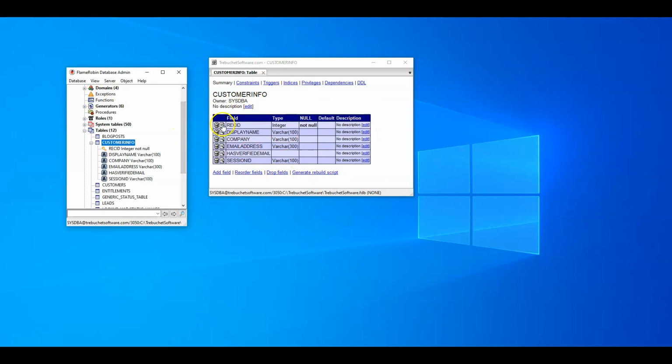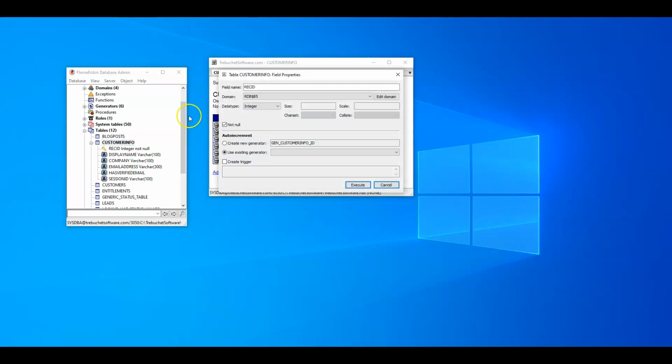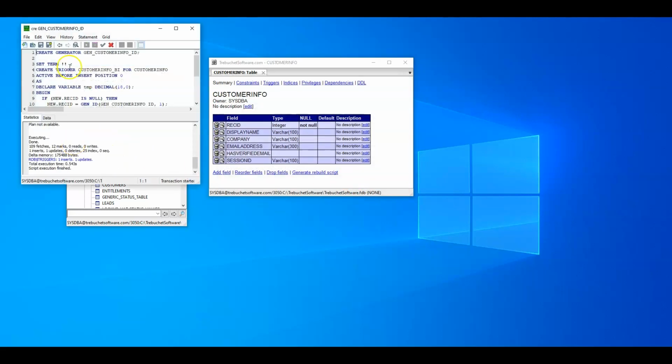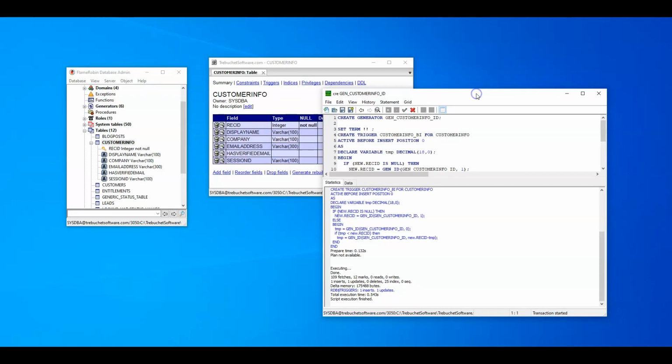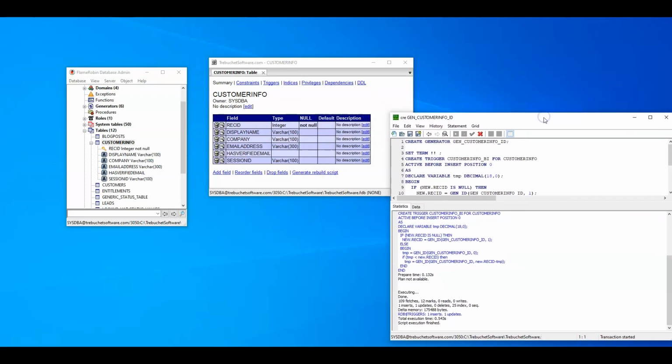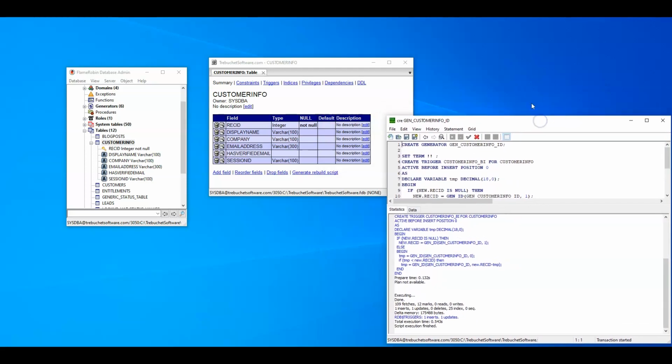But after that point, once you have this dialog open, you can open the field properties, you can create a new generator, you can create a trigger for it, you can hit execute. Now after it does this, I thought, hey, I'm done. And then I closed the window, and then I went along with what I was doing, and it didn't quite do what I thought I had done. I was like, oh man, that's a problem. What do I do next?